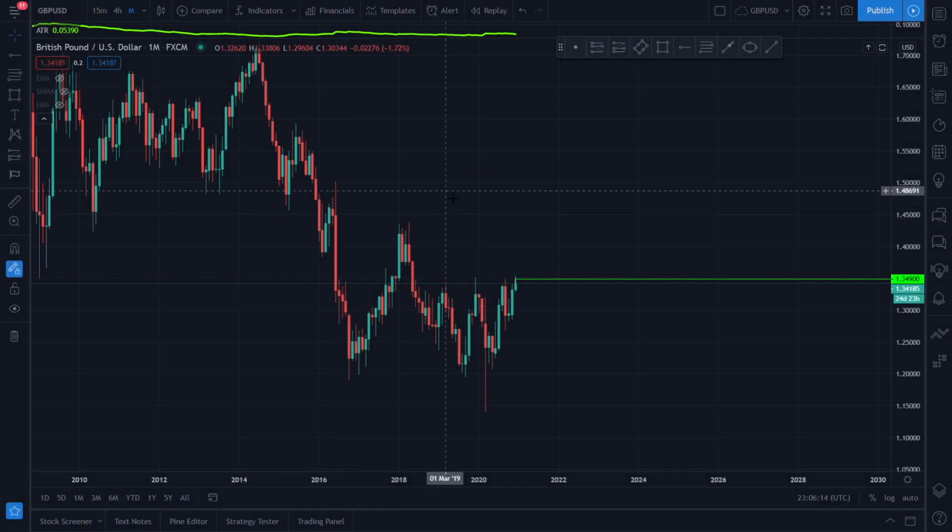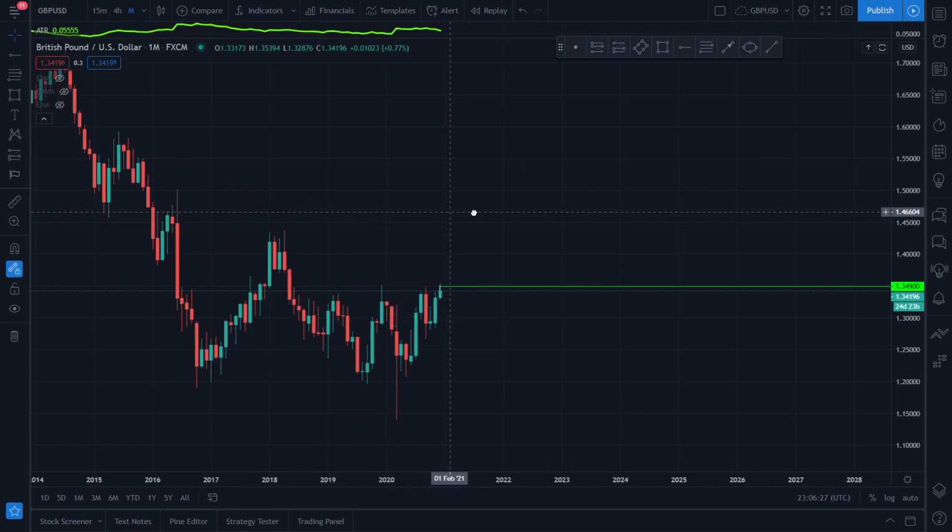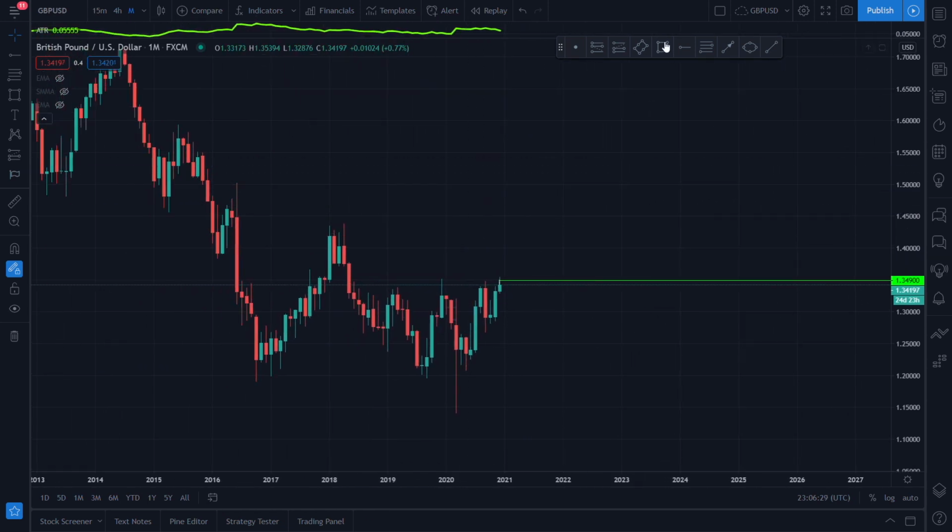Alright y'all, so we're on GU right now, and I'm going to be showing you guys the trades that I took to flip the account from 90 to 675. So I always start off on the monthly to look at my zones. Alright, so I saw this resistance here that the market's in right now. This resistance zone right here, boom.